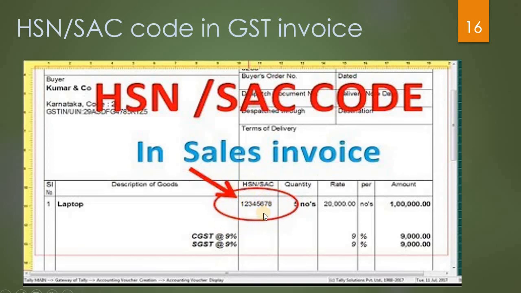We can also find out whether it is an export, or you can also find out the turnover. If it is less than 1.5 crore, then there will not be any HSN. That means that person's turnover is less than 1.5 crore. If it is 1.5 to 5 crore, then there will be only how many digits? 2 digits. So we can also find that out. So many things are found out through HSN and SAC codes.